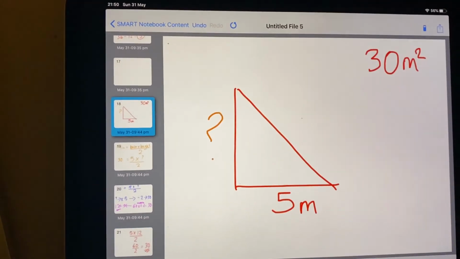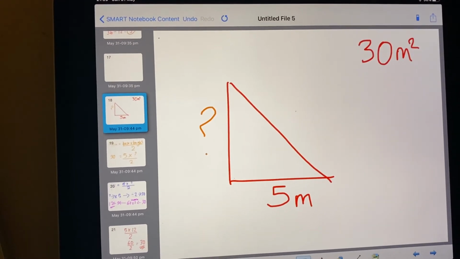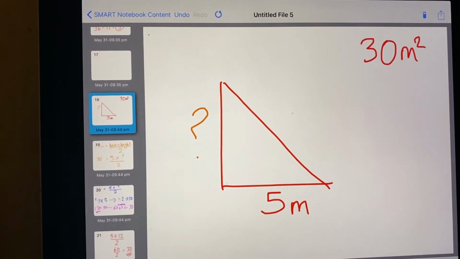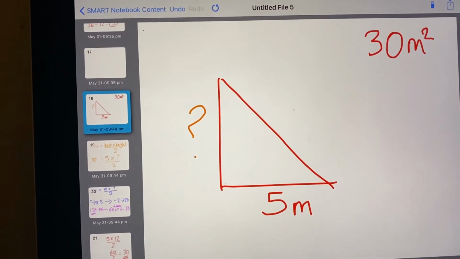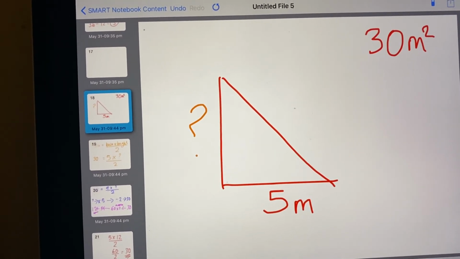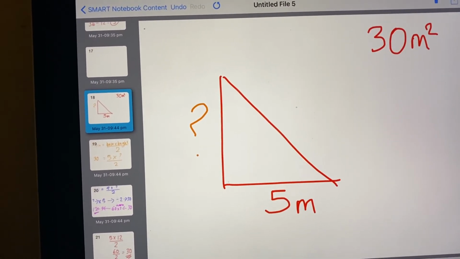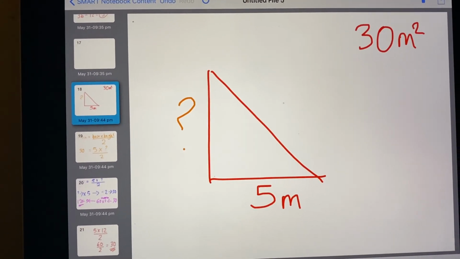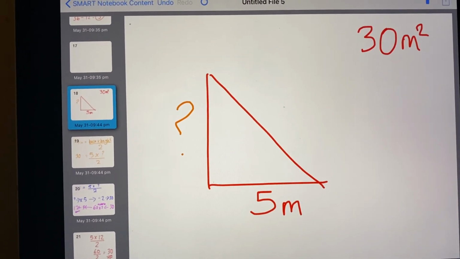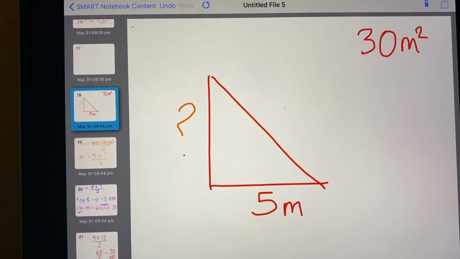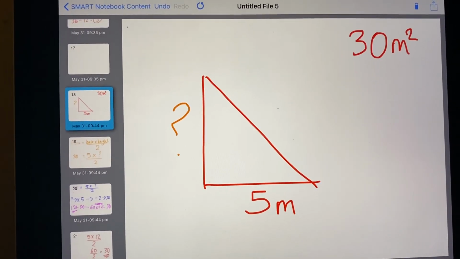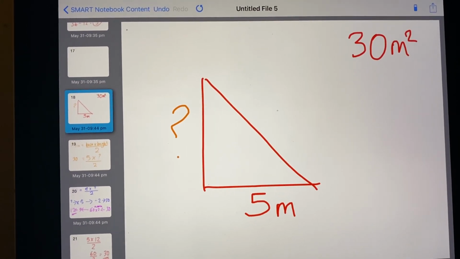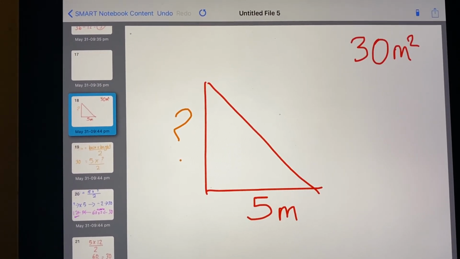And that is how we would find the height, or the missing length, of a triangle. Now, after this video, there will be some questions for you to complete for finding the missing length of a rectangle, parallelogram, and triangle. Again, take your time to look back to these videos to help you, and take your time to break the question down carefully, especially when you come to finding the missing side or length of a triangle, because 3 of the questions are worded. Okay?